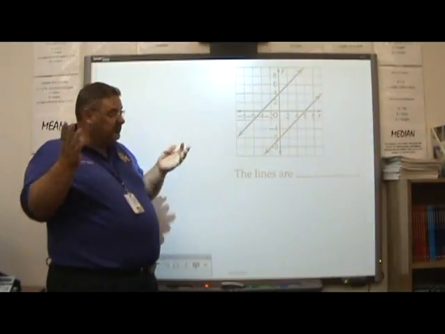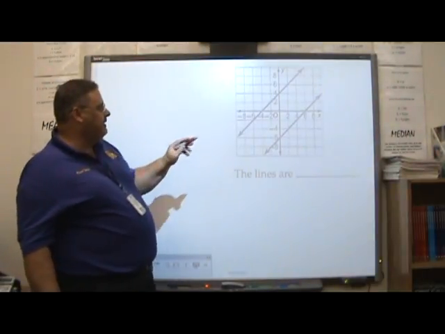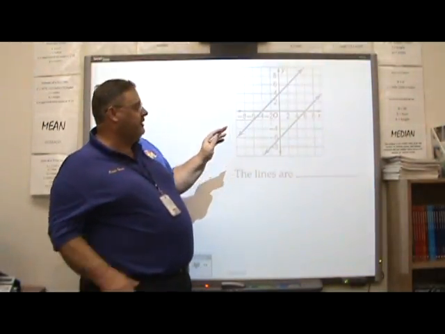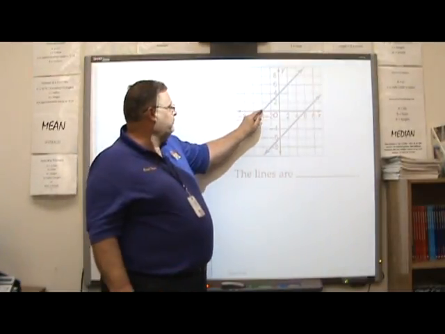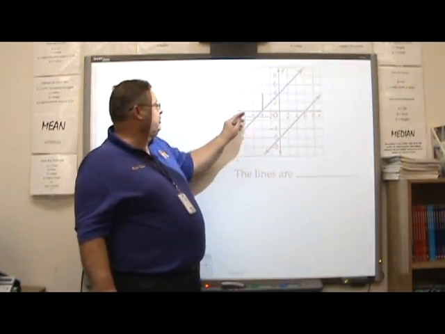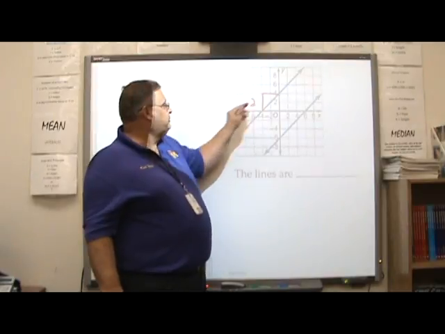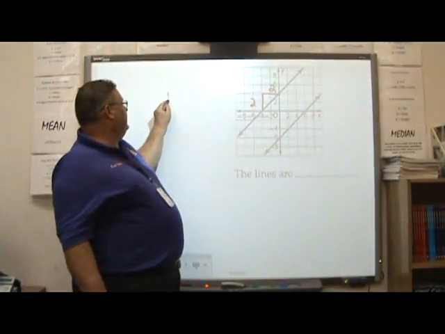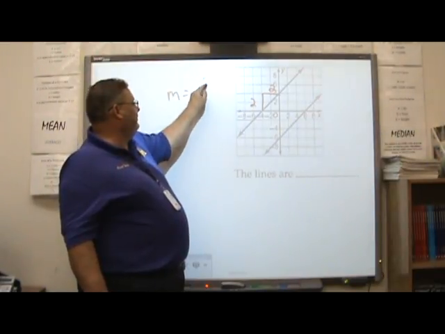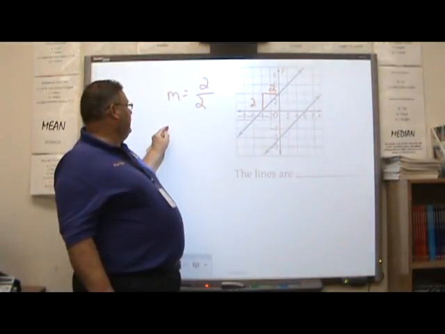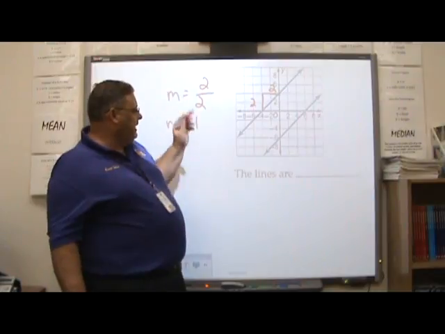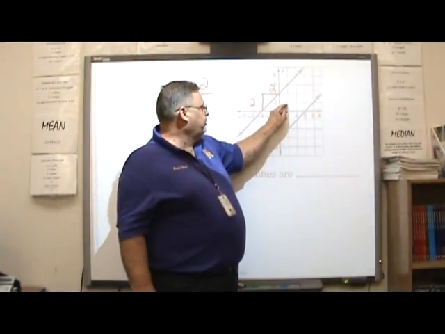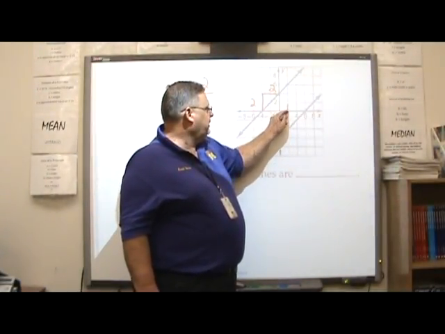I don't want to assume that they're parallel, so how do we find slope? Change in y over change in x. All right, rise over run. So we can see this goes up 2 and over 2. All right, both in positive slope. So my slope, and you'll see it use the letter m, is 2 over 2, or my slope is 1 in this problem. Now go look at this one, up 2, over 2.